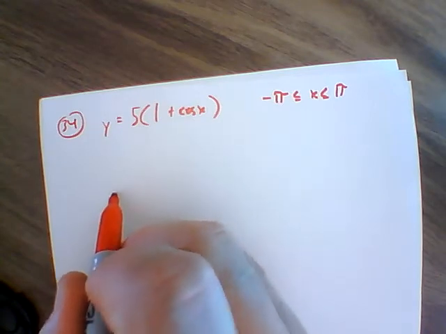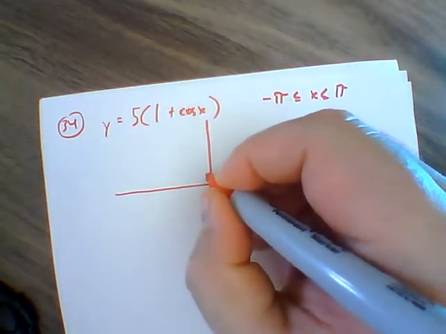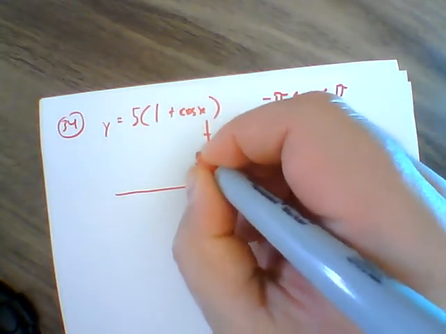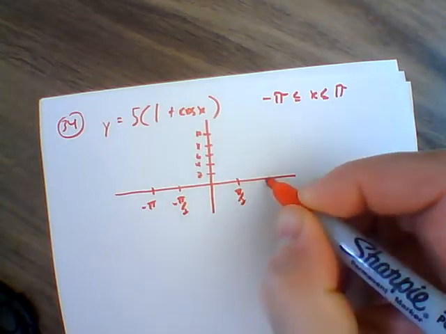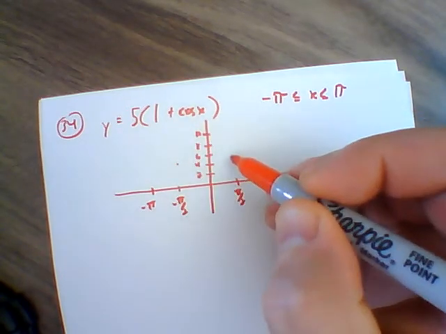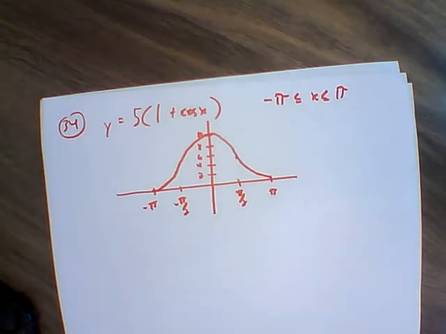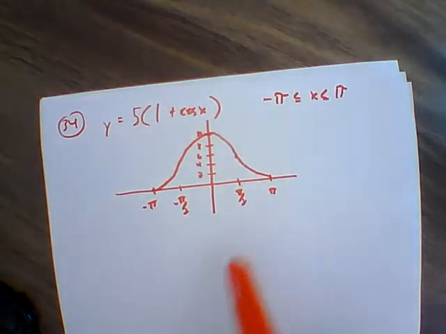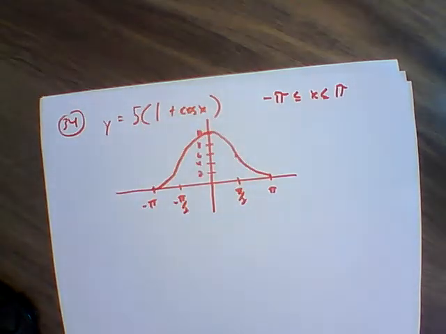So then they give us this whole shape on here, and we basically have the graph of what's going on with this. So if we have 2, 4, 6, 8, 10, and we go negative pi halves, negative pi, pi halves, pi, we see that we have 5 right here. We have this overall curve that we're talking about. Looking at this curve, we most definitely can see that this has y-axis symmetry. Okay, so we have an even function. Once again we could plug in a negative x into here. Cosine of negative x is cosine x, and that's the only x that we have in here. So we see that we have an even function overall.